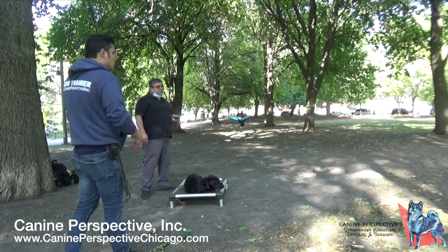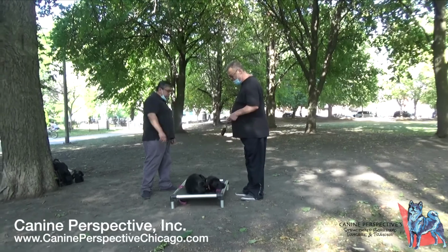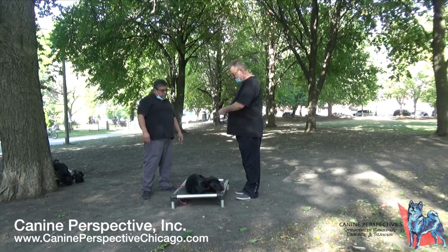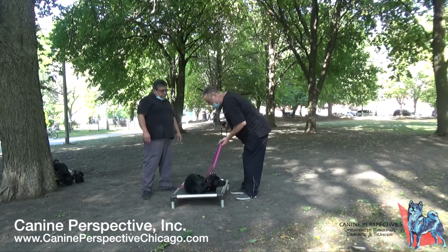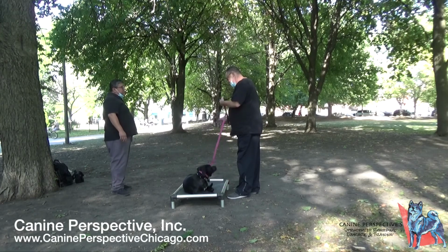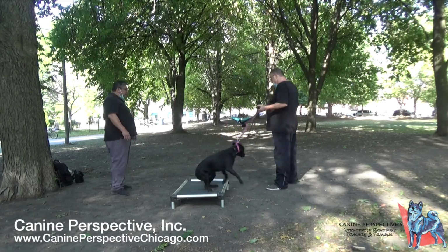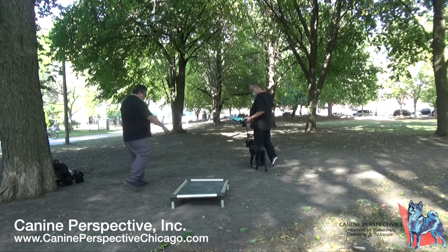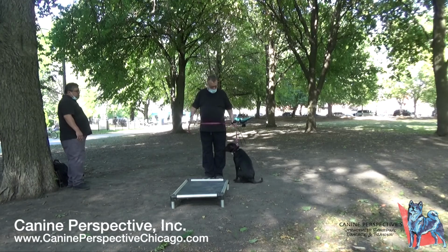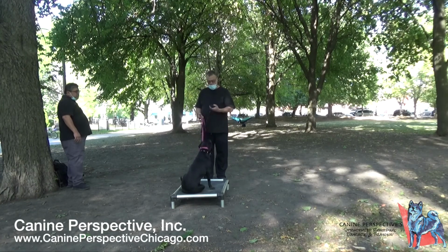Okay, let's go ahead and swap handlers. Start from here, but bring her closer to the mat. We're going to start a little closer, about 2 feet from it. Right, good. Now relax. You're at 12? Yeah. Let's go to 8.